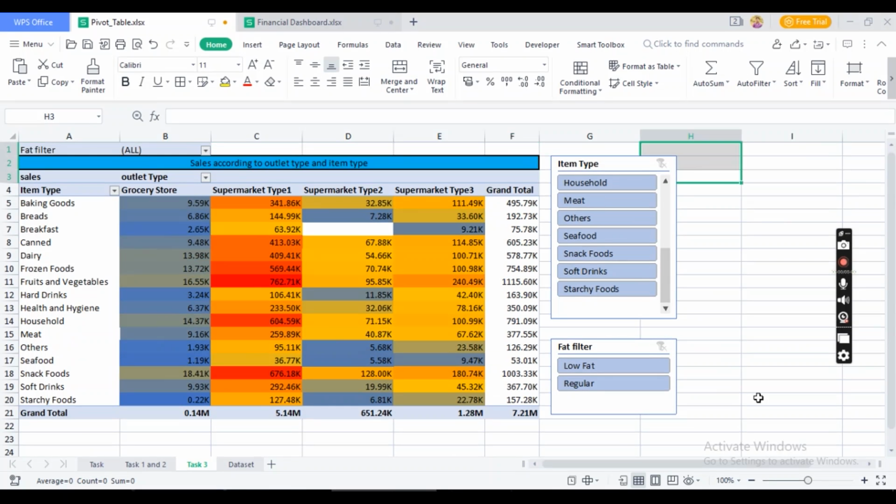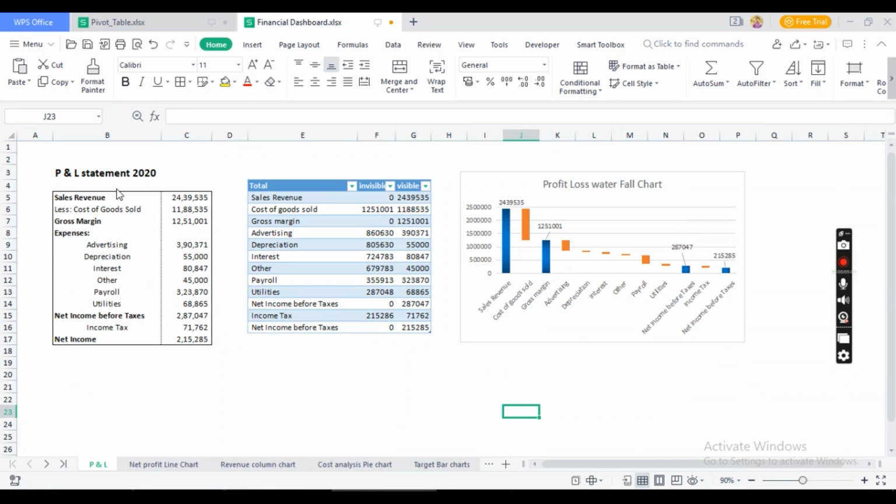After the pivot tables, I have to analyze the data and create a dashboard using graphs and charts. So let's just go through it. I was given this data set, and this data set displays profit and loss, like revenue and expenses, and at the end it displays net income.